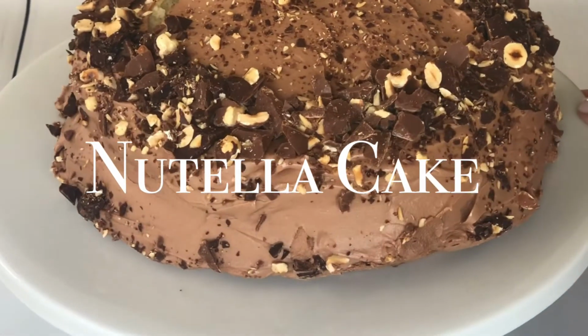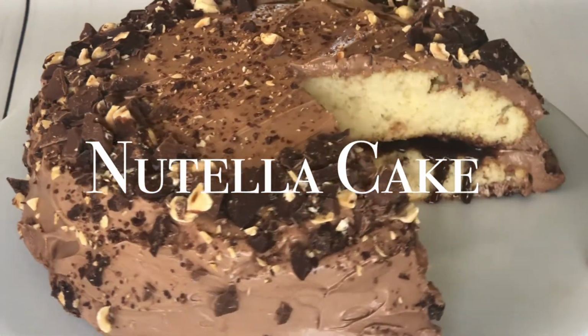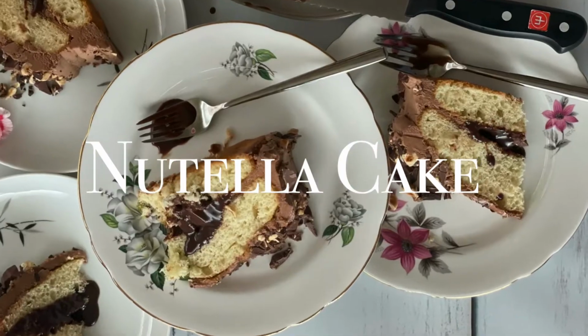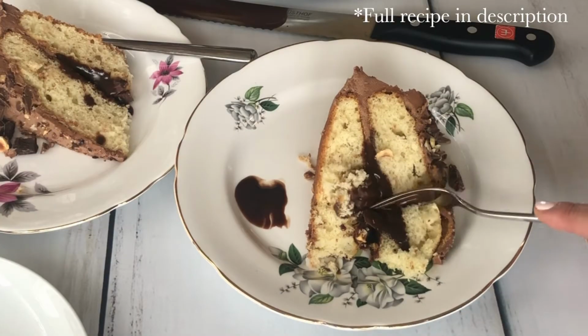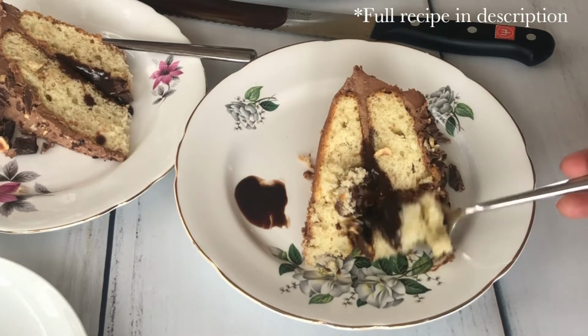I post new videos every Monday, and this week's recipe, Nutella cake. Tender vanilla cake, Nutella buttercream, chopped hazelnuts with Nutella ganache fills this layered, delicious cake. The full recipe will be listed below.